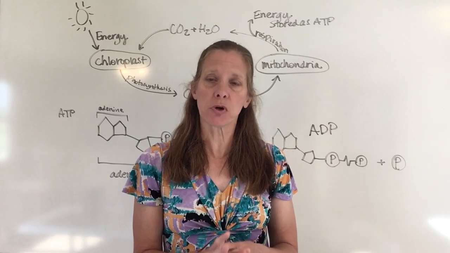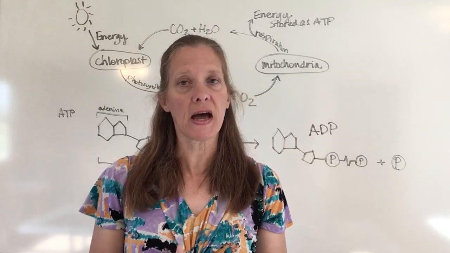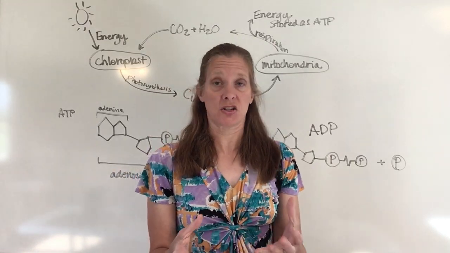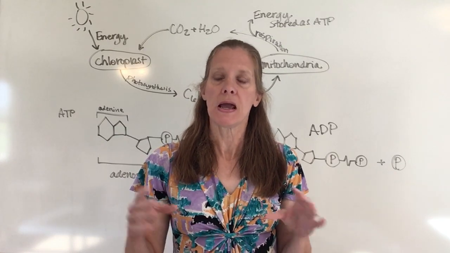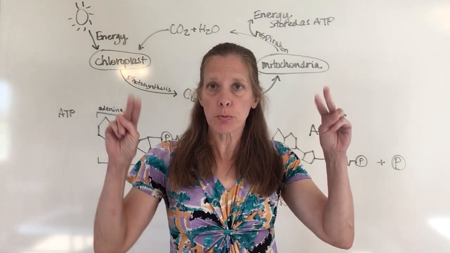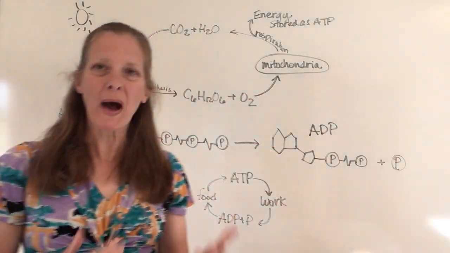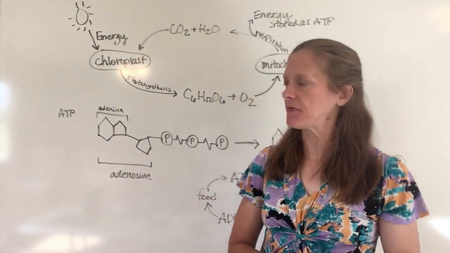And so similarly, the glucose in a cell is like a gold nugget. It's great, it's a source of energy, but in order for the plant or animal cell to use it, it's got to be broken down into ATP, into a spendable type of currency. So what is ATP exactly? Well, ATP stands for Adenosine Triphosphate.